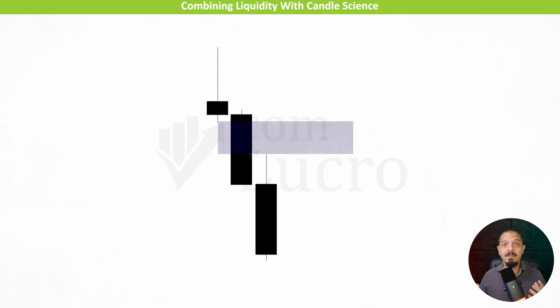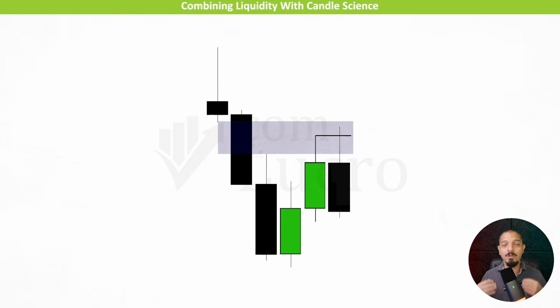In this example, we have an internal range liquidity and price has now returned back into it. At this point, we wait for price to sweep and close below the previous candle's high. And here you can see that price does exactly that. Now you can confidently drop down to the lower time frame to look for trade entries, because you already know that when price reaches an IRL, there is a very high probability that it will move toward the ERL. But now that IRL is also aligned with candle science, we have what you could call a double layer of confluence. Because of that, you can simply move down to your lower time frame and focus on finding clean, well-structured entries.